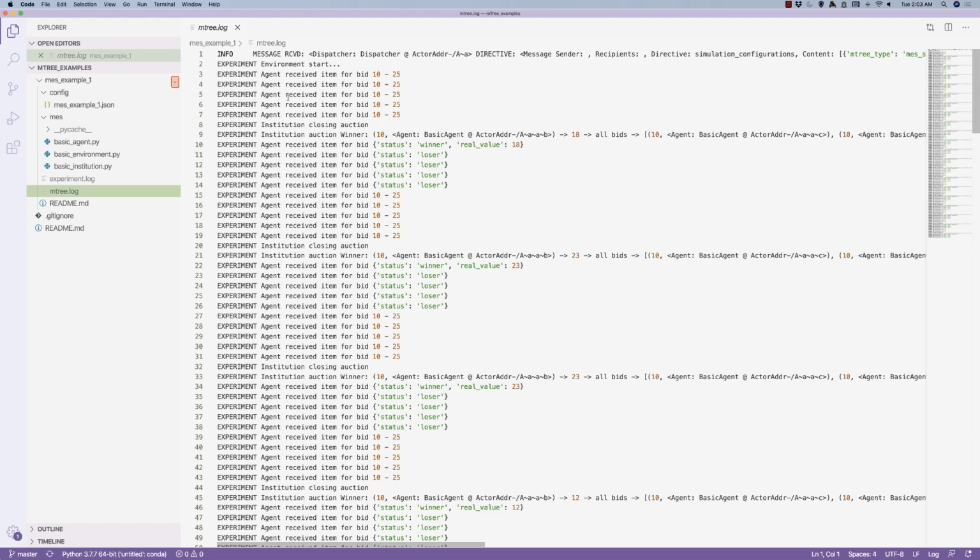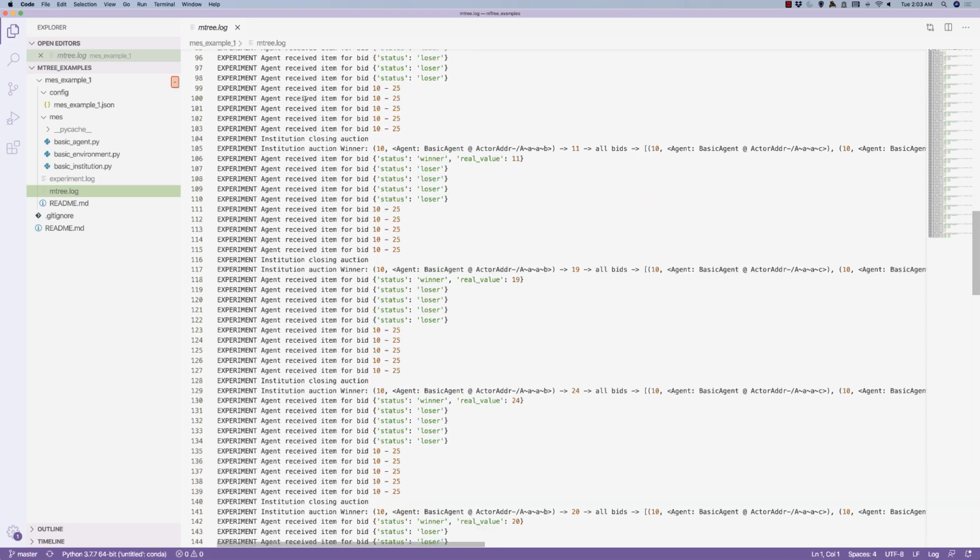You'll want to think, for example, how do you identify which agent was the bidder? For example, you could use the address of the agent to be able to record what's going on. You can also have other log messages be produced that simply alert you to the settings of that agent, for example, if you have different discounting functions that they use. So this is what the log file will look like.